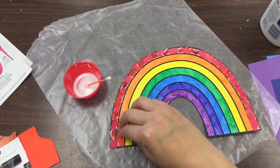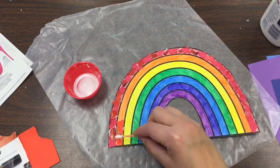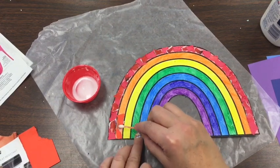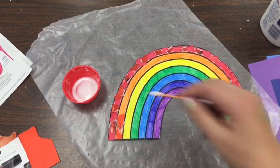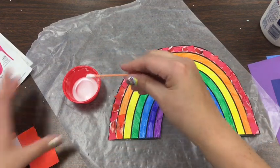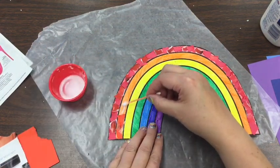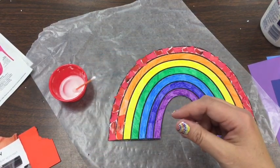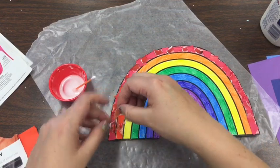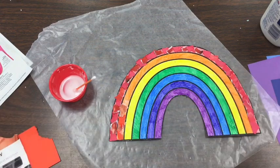Boys and girls, you can see I've started in with my orange and I'm doing the same thing. If you have areas where pieces are sticking up, use a little bit of glue to push them down with the Q-tip. I'm laying down my orange using a pattern — magazines I found with orange and construction paper going back and forth, ripping small pieces, creating my collage.